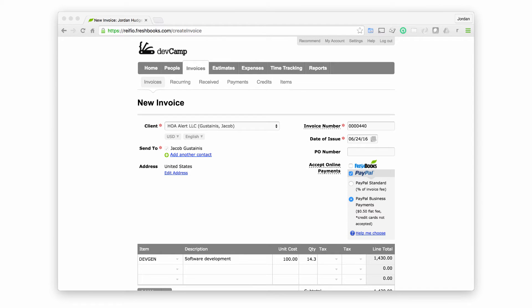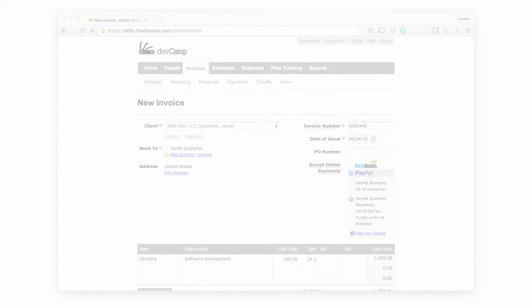Looking at the dashboard, I can create an invoice. Here I can select a client and add additional accounting information such as a purchase order number, date, and different things like that. I can also add multiple items to the invoice such as quantity, and it saves all the different items I've ever typed in the past, which makes looking things up really nice and easy. I also like how you can add fractional quantity units — if I worked a little over 14 hours I can enter something like 14.1 hours and it does all the calculations automatically.